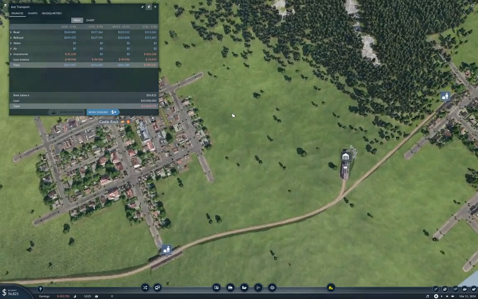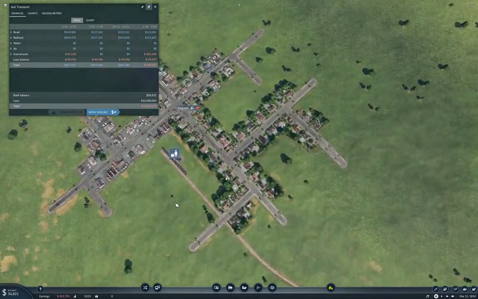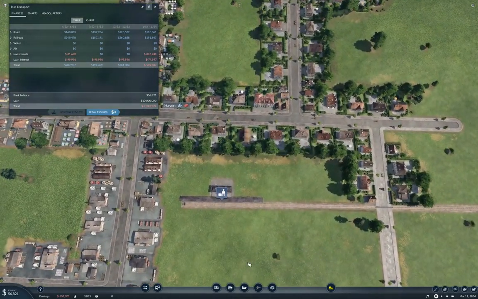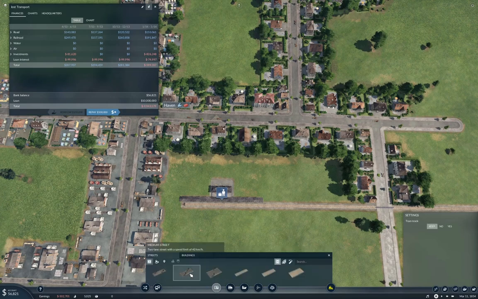Now we'll bail out of there. And what we're going to do is we need to connect this up to the road over here, which I neglected to do. Can we just do this? No. Can we do this? No. Is this cheaper? No.